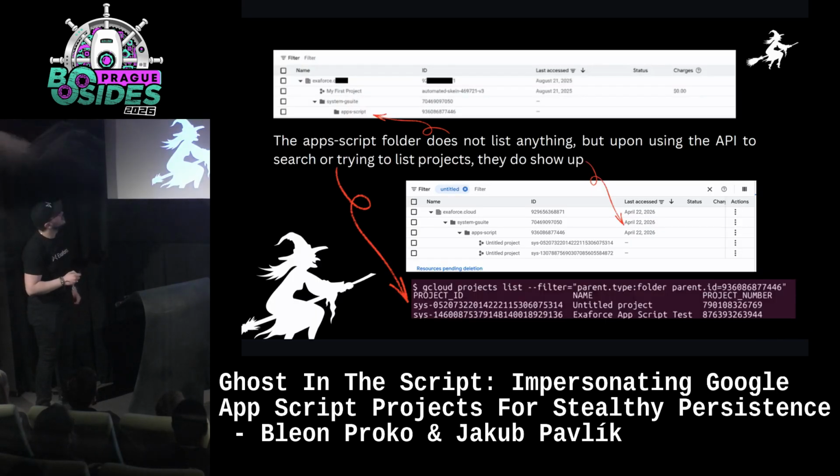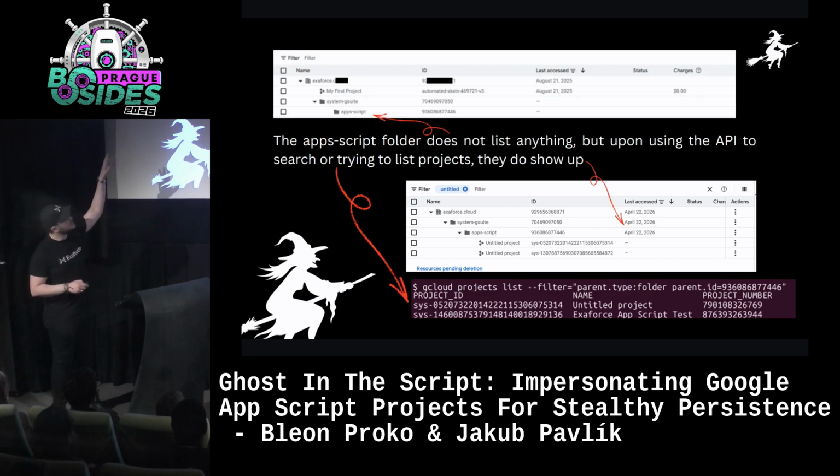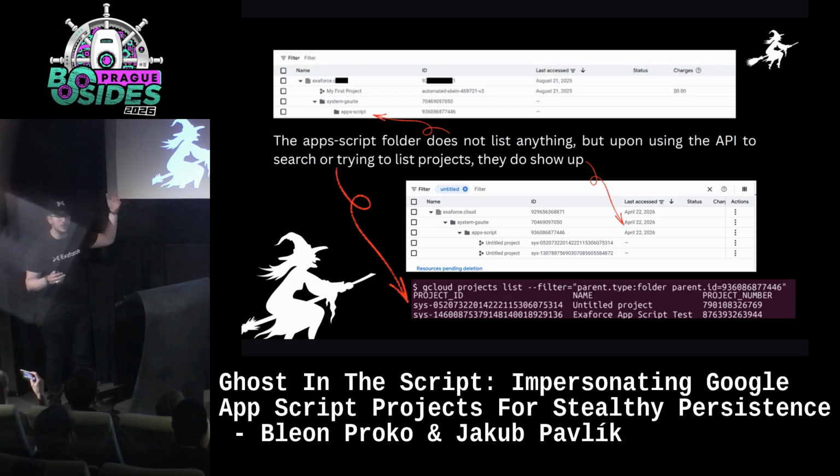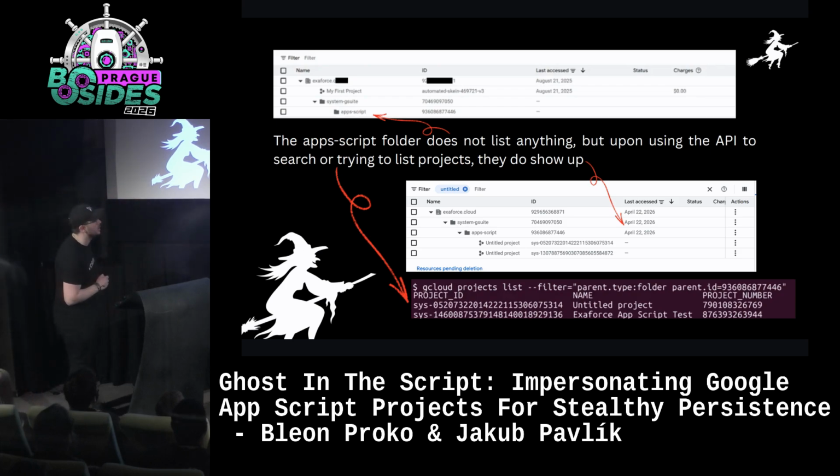So it's in that folder by default. This folder is listable, but not in the web browser. If you try to click on it, you won't be able to see it.